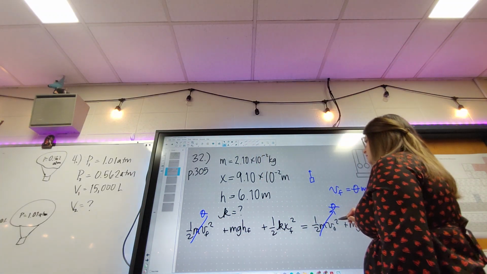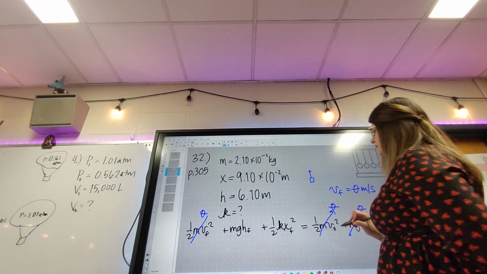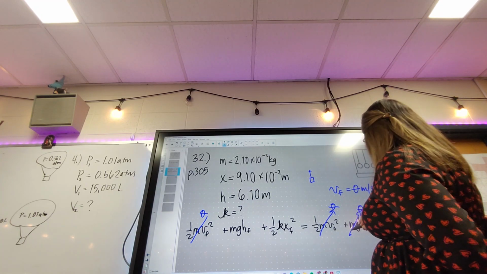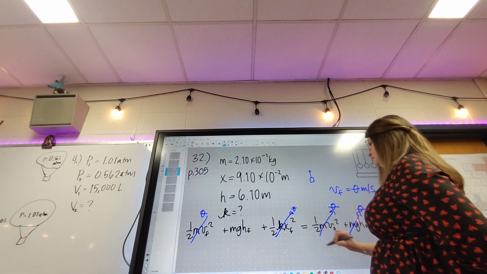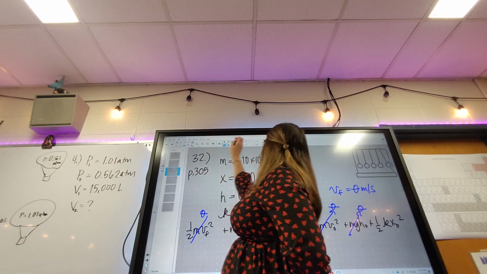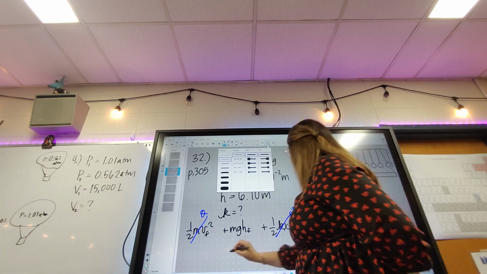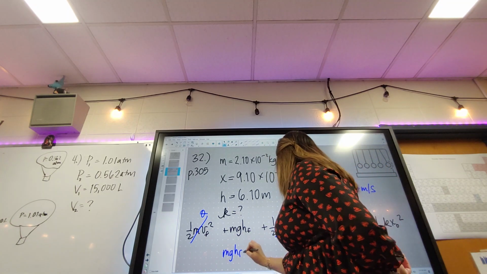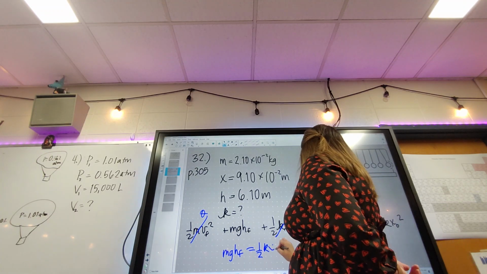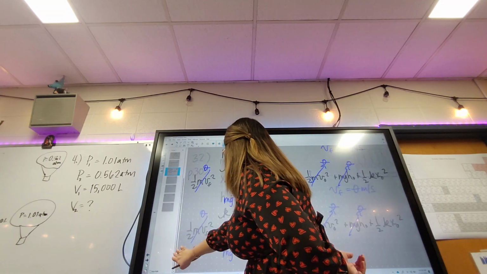And what else is 0? Height initial. MGH. Yeah, that's 0. Anything else is 0? Shouldn't the spring constant final be 0 because it's out of the spring? This one is 0, yes. Okay, so that's 4 of the 6 that are gone. Awesome. So it's just 2 mgh final divided by x initial squared. Where'd you get the 2 from? 1/2. Oh, got it. Okay, equals. Let's do it.